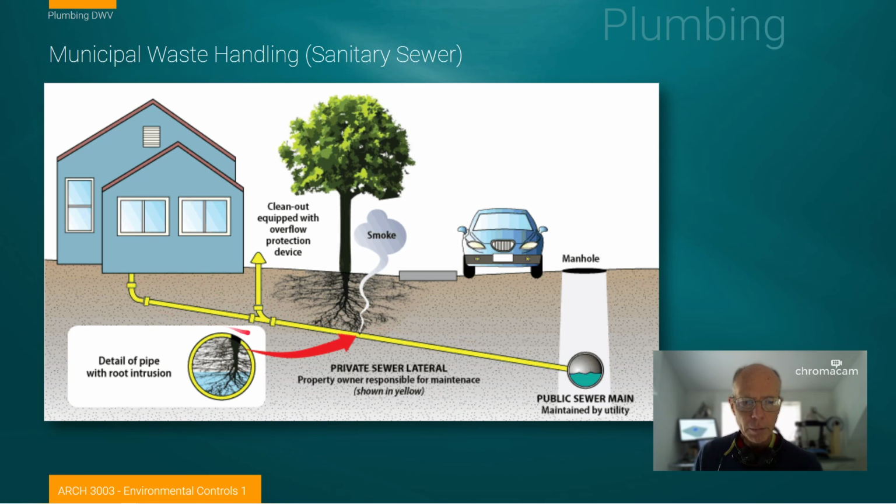So the yellow pipe is called the private sewer lateral. It's called private because it's the property of the homeowner or the business owner. There are a few features that would be associated with them. One is a clean out that comes up above ground. It allows for the snaking of the service. This is indicating damage to the pipe from plantings of trees. So this can be an indication of things that you would want to avoid in relationship to the layout of the plumbing, and just some things to keep in mind during site development.